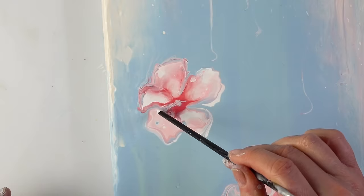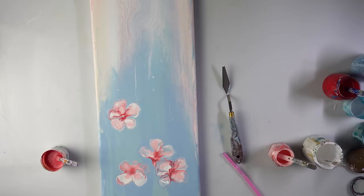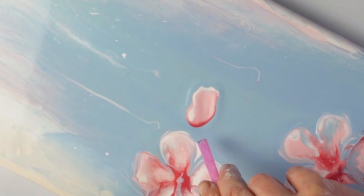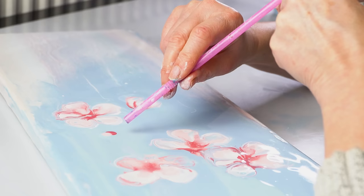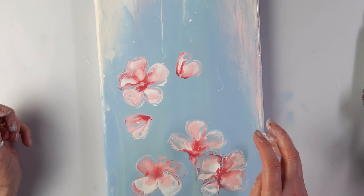I like them a bit rounder, but not perfectly round. I want some imperfections. That's why this kind of pouring style flower is nice. Now I think that we are missing some buds. This one may be half open. Perhaps that's enough. Should be a bit darker because, as usual, buds are darker. They grow kind of in clusters, so one, two, might add a bigger one. I'm just wondering.